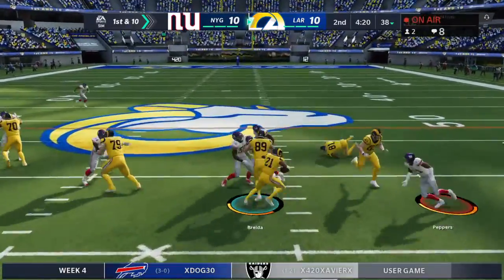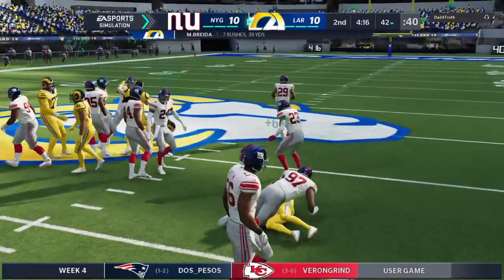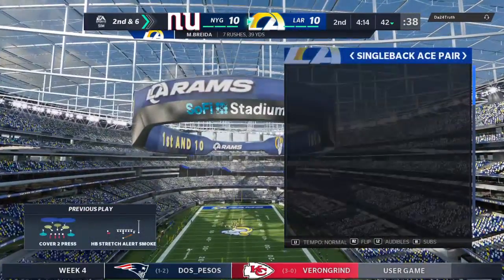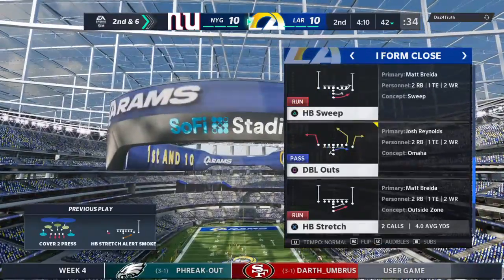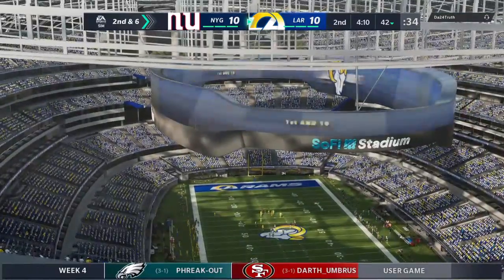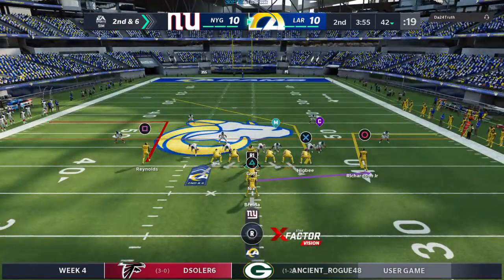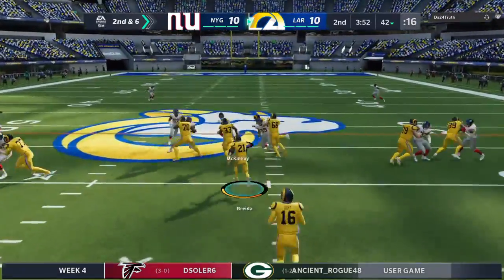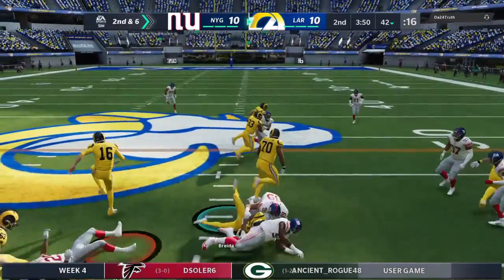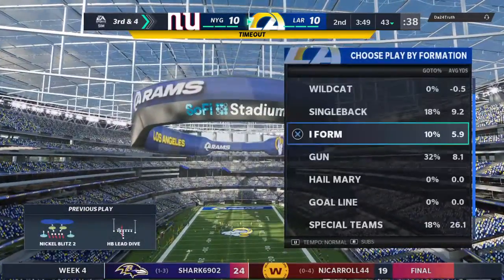On first down, here's Breida. Calling a gain of 4 on first, and that'll make it 2nd down. Brandon, we just saw the benefits of being able to run the ball successfully. They pick up 4 yards on that carry. So now, if you're a play caller, you can do just about anything you want, but on the defensive side of the ball, you're scrambling a little bit. Now you're behind, trying to figure out, do I need to blitz him? Do I need to pressure him? How do I gain an advantage on this snap?